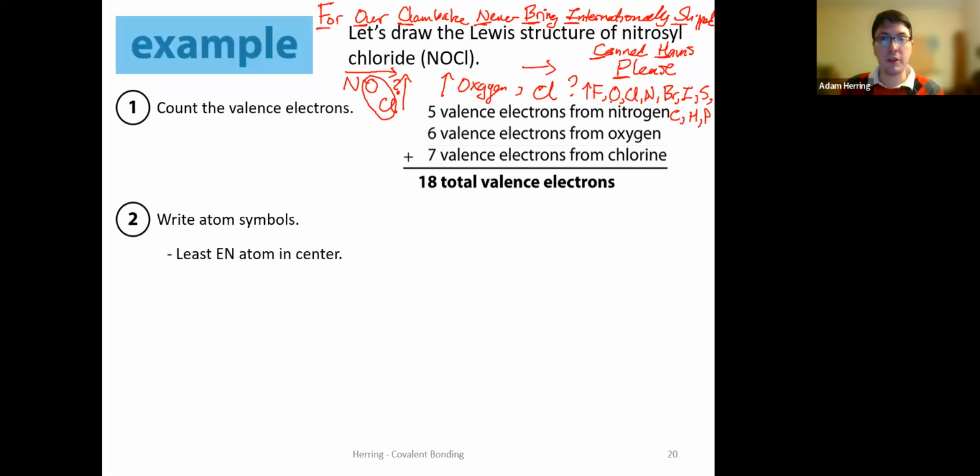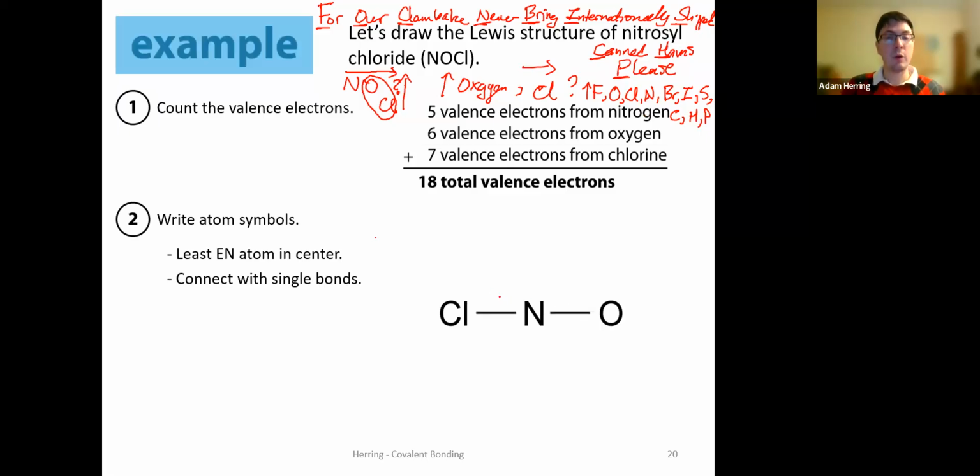The most important things here are to recognize that oxygen is more electronegative than chlorine, and that despite the physical difference between carbon and hydrogen on the periodic table, they're actually quite close, and therefore the carbon-hydrogen bond is not polar. All right, let's go back to this problem. So what's the least electronegative element? It's got to be nitrogen. Okay, so it goes in the center, and we draw then single bonds between the nitrogen and each other element.